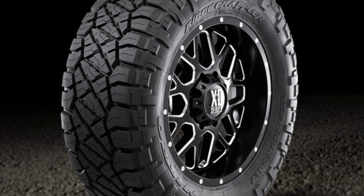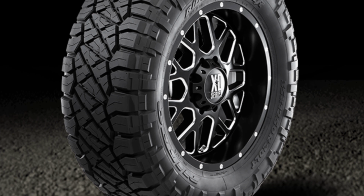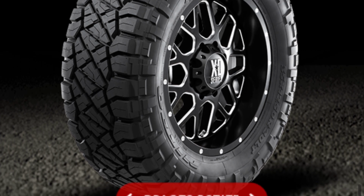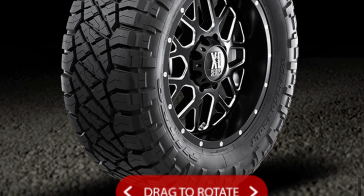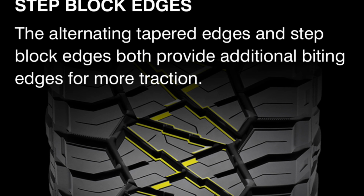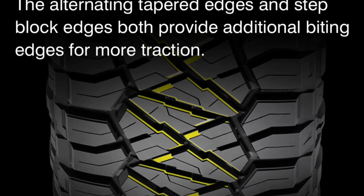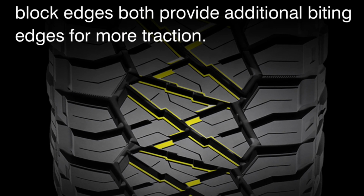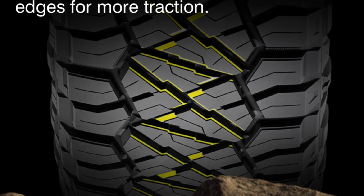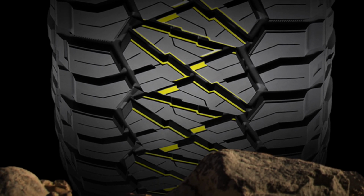I think this one looks really good, and like I said, it's been really popular lately with people wanting to run something that they can go off-road and then hop on the street and drive to work the next day. Here is kind of a look at the tread pattern up close on the Nitto website, like we looked at for the Mud Grappler. As you can see, the middle lugs are pretty tight packed, while the outers still maintain some voids to really give you that grip.